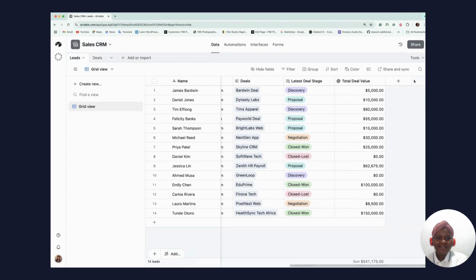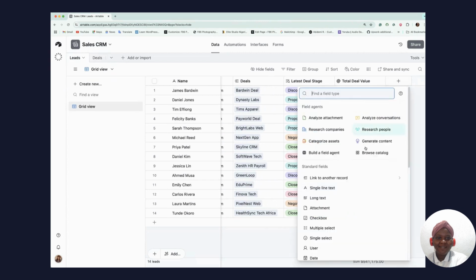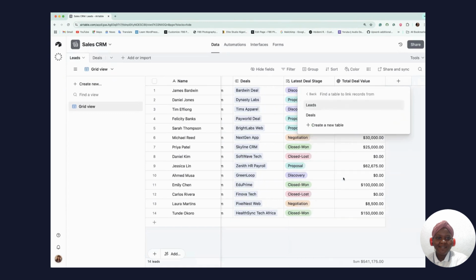So from this leads table, just click on the plus sign to add a field. Then we are going to use a field type named link to another record. Since I'm on the leads table and I want to link my deals to the lead, I just click on deals.